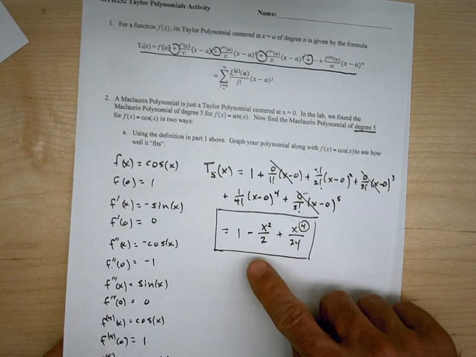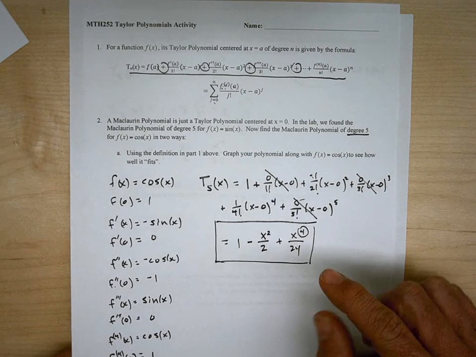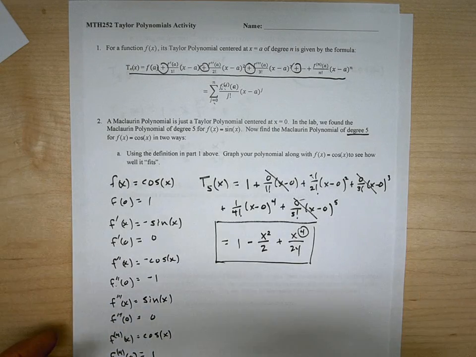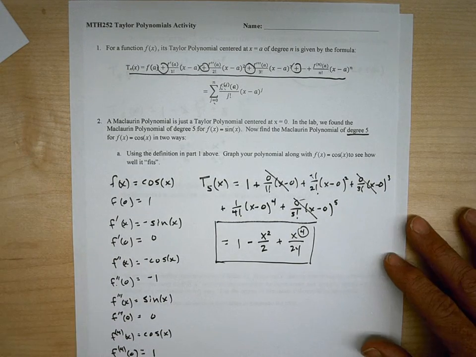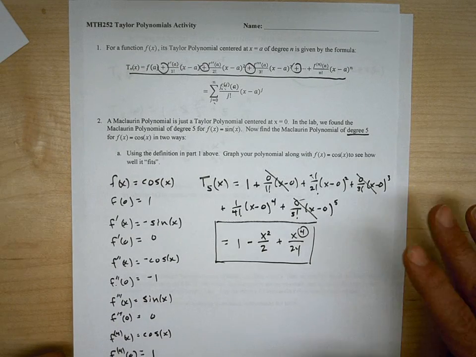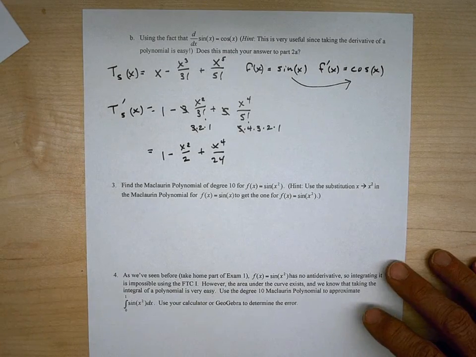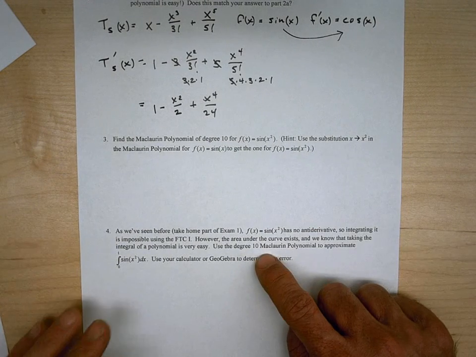for the first part. All right, so this is one thing that's nice: with polynomials, we can take the derivatives of them, we can take the integrals of them, and we know that the integrals and the derivatives always exist for polynomials. And so that's one of the things that's nice about working with polynomials and why it's nice to approximate functions using polynomials. Okay, now moving on to the next thing, we're going to see more of that here.